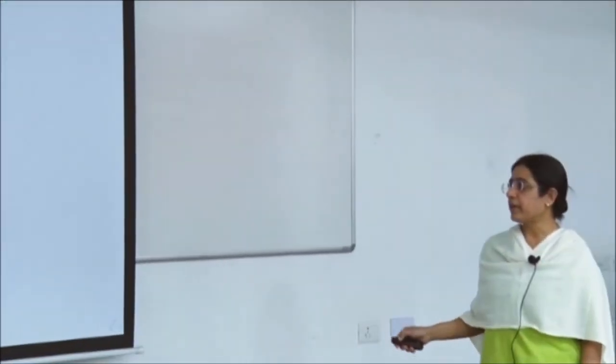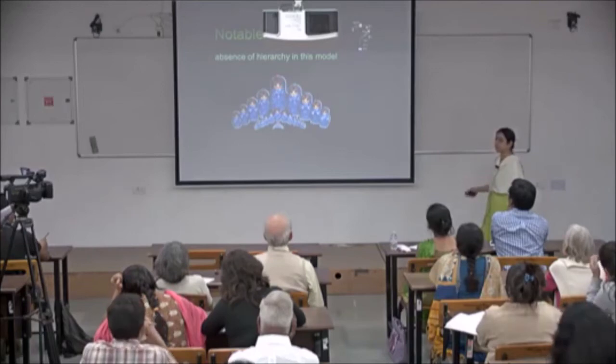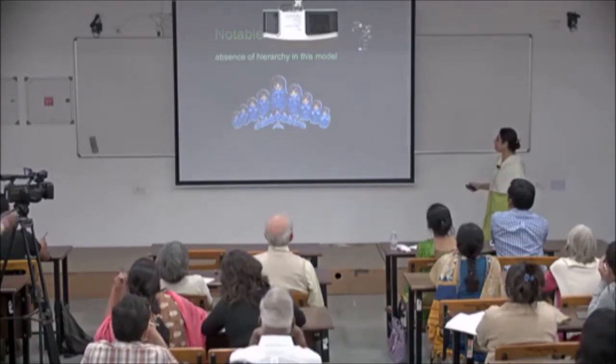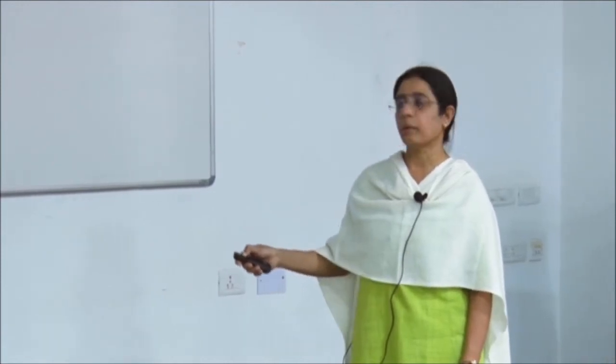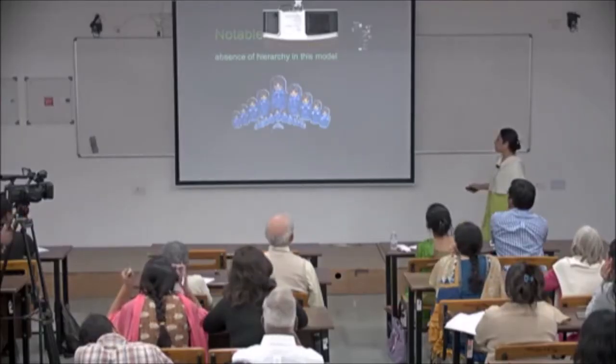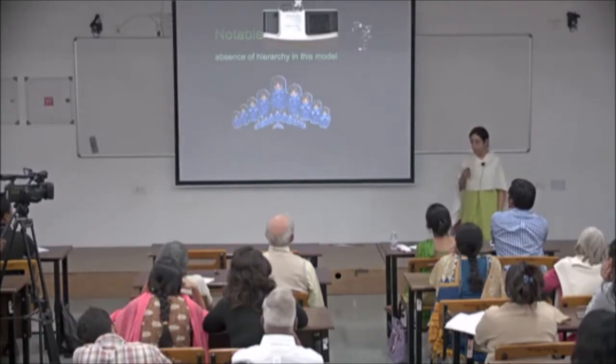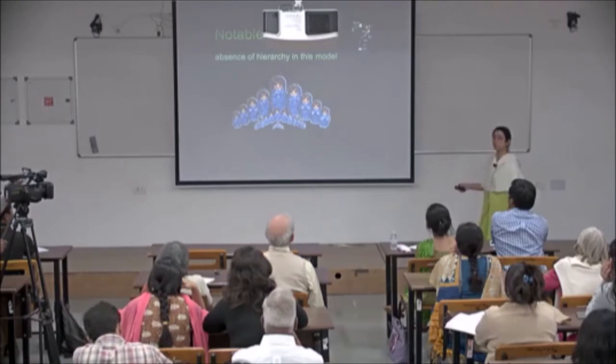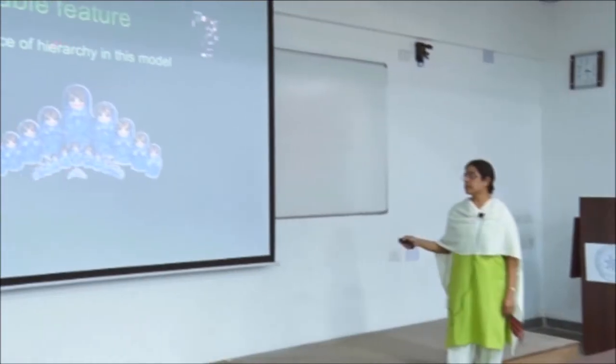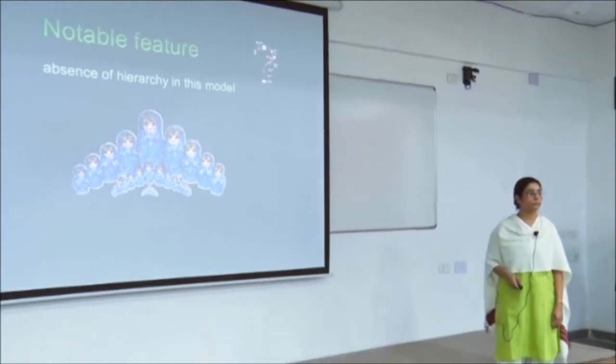Now I have tried to explain this using this picture of Russian nesting dolls. There are a couple of interesting features of this. One is of relevance to us. One is that all these dolls get into the big one. That's not what is of interest to us. What is of interest is that if you use a magnifying lens and look at the smallest doll here, you will find that not a single feature of the big doll would be missed. All the features that you see here will be seen in the smallest doll.